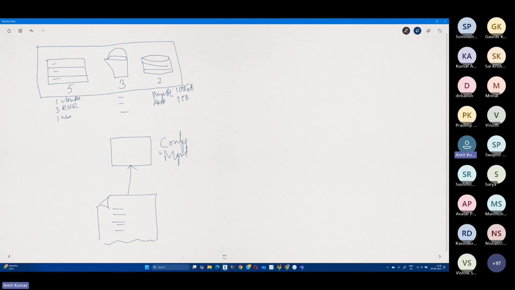And then the configuration management tool understands your code, understands your requirements, and then actually implements those requirements. So you can write, I need 5 servers, I need 3 buckets, I need 2 databases, and one database is 100 GB, another database 1 TB. You can define all this configuration in the code. You feed the code to the config management tool, and that tool takes care of creating that environment.